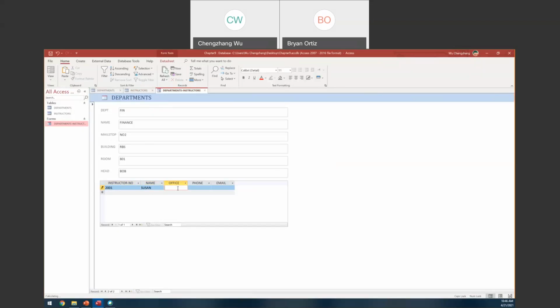Office 802 and phone number 777-888-9999. Email Susan@rutgers.edu. Well, this new department and a new instructor working in this department have been created.